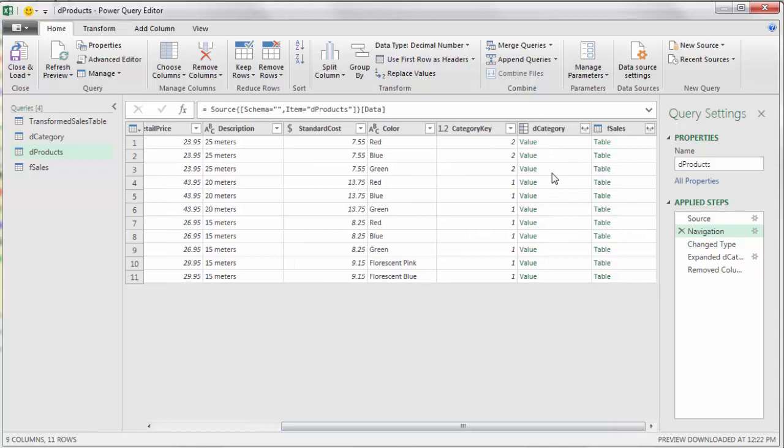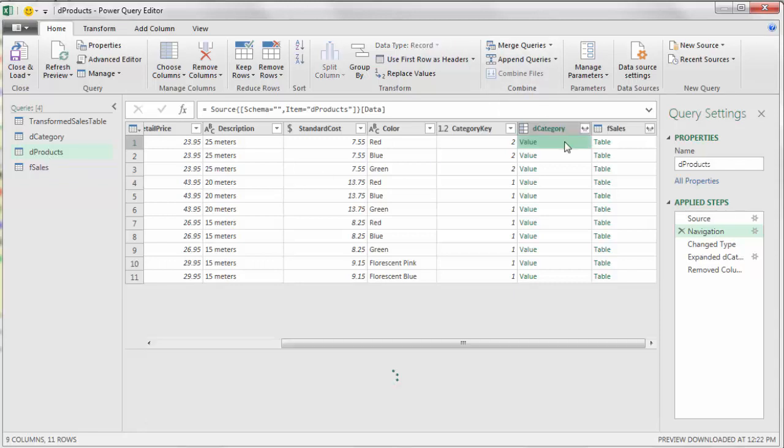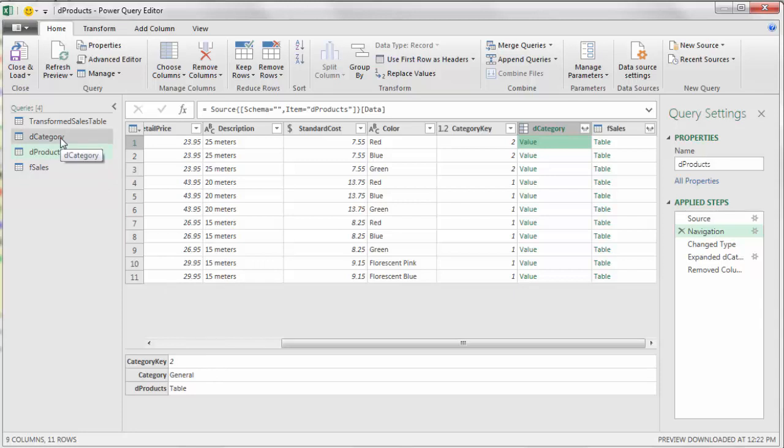Look at what happened. When we imported D products from a relational database, there were relationships over in Access. It actually pulled in from the one side in the category table the data we needed. We actually didn't even need to import the D category table. Now in step number 1, we could have just not clicked that.